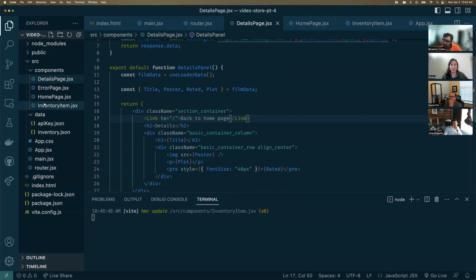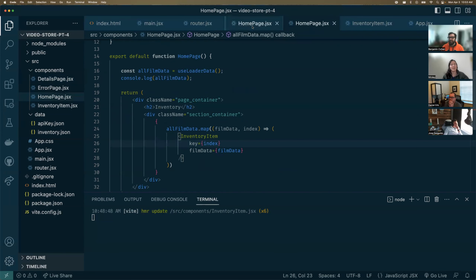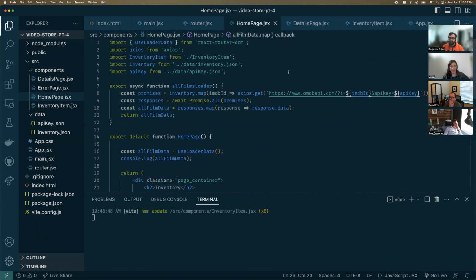I think now's a good time to readdress my earlier question, because this is exactly what I was running into. I had a list of things, and when I clicked on one of them, I wanted to go to a details page. That's what I ran into. I used that object to map out a teaser in the list. Why not just pass that to another component to do the more detailed view?